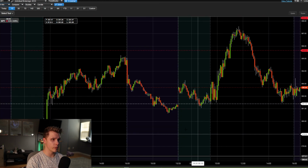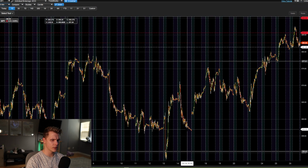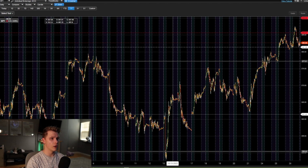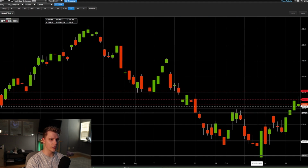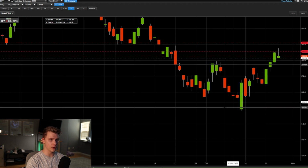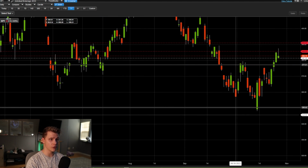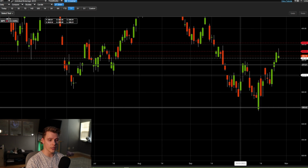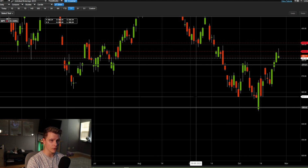As we know, SPY has been on a fairly decent bounce, pretty much ever since the 14th, which was the last time I spoke about SPY realistically. And that was when it formed this kind of bottom reversal, right? So there were a few reasons why I believe that this could really lead to some sort of reversal from the downtrend. Now, this doesn't mean that SPY is no longer in a bear market, but it did mean that there was a very good chance that we could see some sort of bounce.